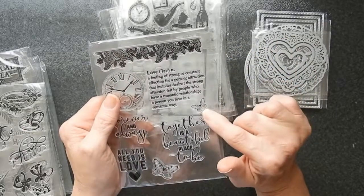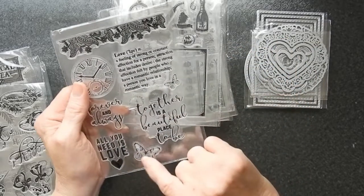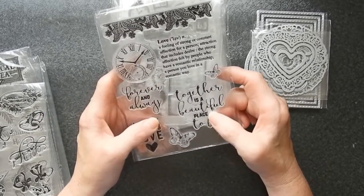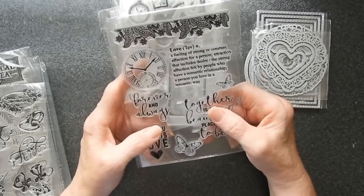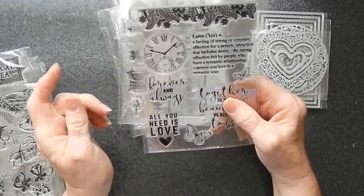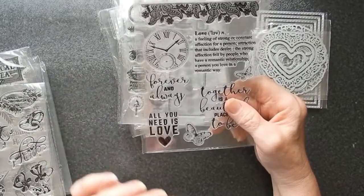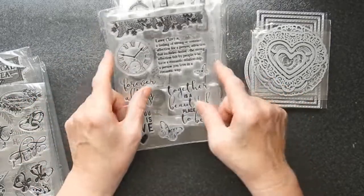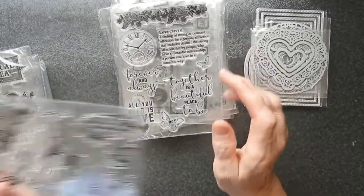A very, very delicate butterfly and a slightly larger one there. Together is a beautiful place to be. So definitely a Valentine one, forever and always. All you need is love. So Valentine's, weddings, anniversaries, all those sorts of things. That would be a great stamp set for that.